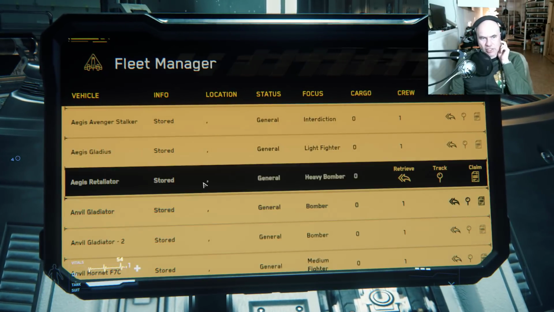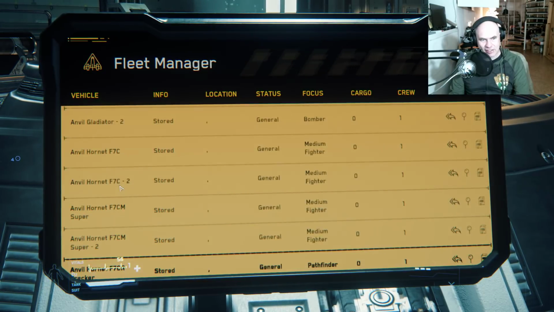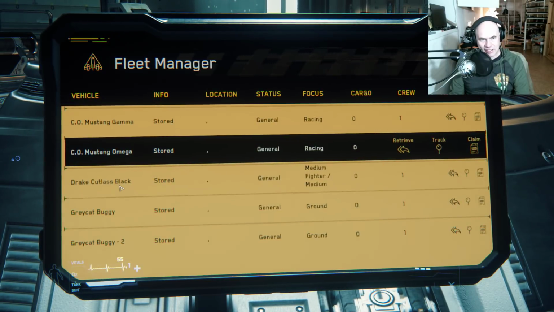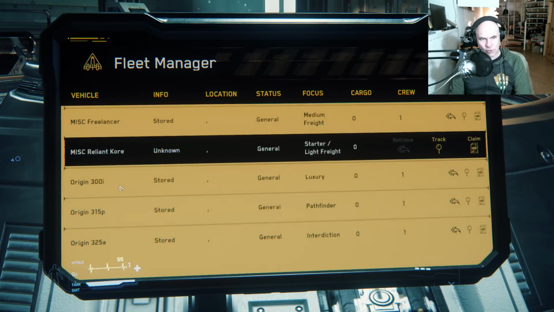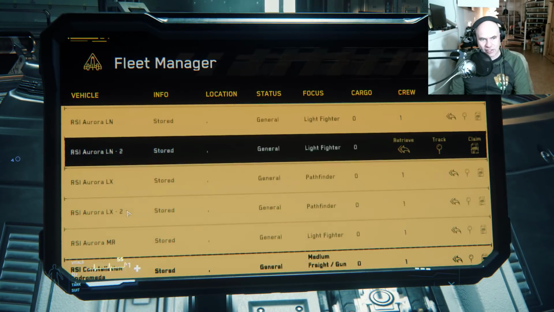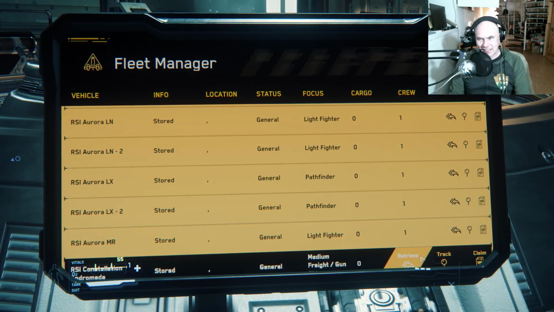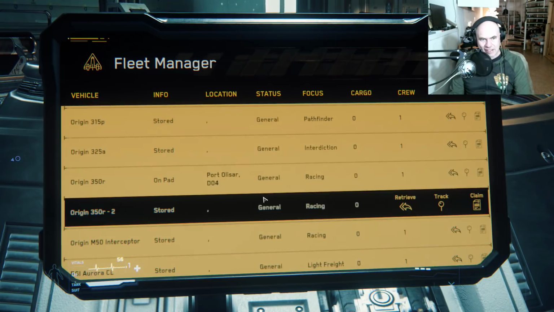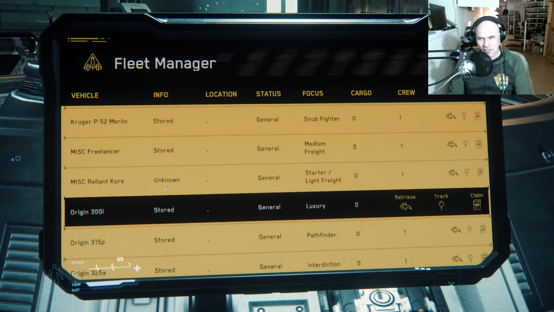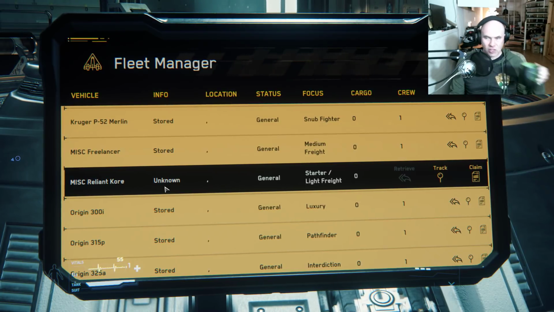And then there's so, oh look, now I can actually load them all in. Shall I load the Retaliator? There's the Cutlass, the Reliant, Freelancer, Aurora, Constellation Andromeda. Oh man. Which one is the least bugged spaceship? Which one is the least bugged spaceship? Can we hear that?